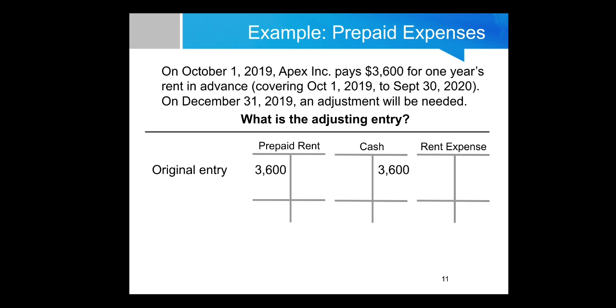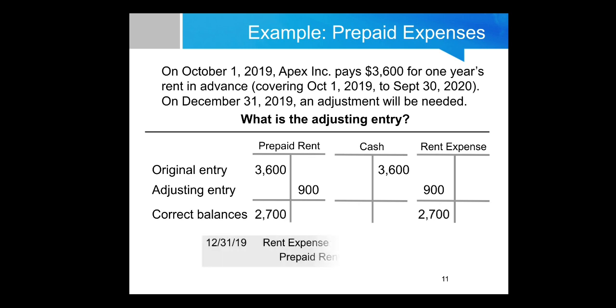Now the adjusting entry has to be done at the 31st December 2019. So how to do the adjusting entry? Okay, first, like I said earlier, you have to calculate how much is the expense for the year, how much is the rent expense for the year 2019. We have calculated that and found that for the year 2019, the rent expense is $900. So when you know that the rent expense is $900, at 31st of December 2019, you have to record the rent expense. So how to record that? This is the adjusting entry. 31st of December 2019, you record the rent expense $900. Expense increases, you have to debit. That's why you can see here the adjusting entry is debit rent expense 900.